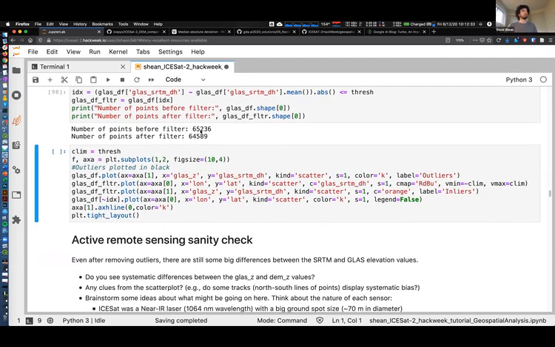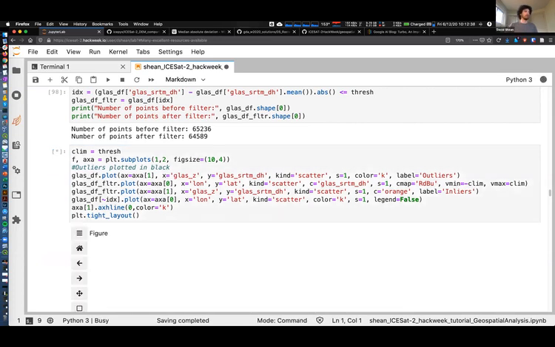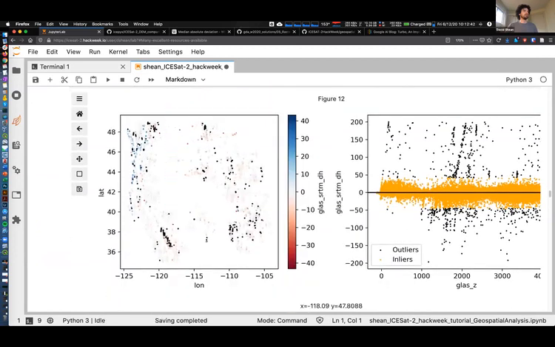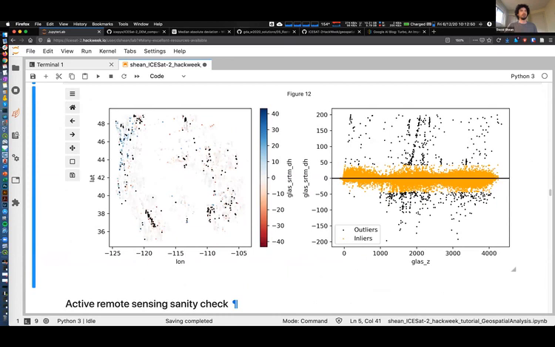When we do that, we see we've thrown out maybe 600, 700 points. If we plot that up now, we can get a sense of the spatial distribution of where those outliers were. So these black points are the ones that were removed. And here we have the same plot as before, where the orange ones are our inliers, and everything we've said is an outlier we've tossed out.